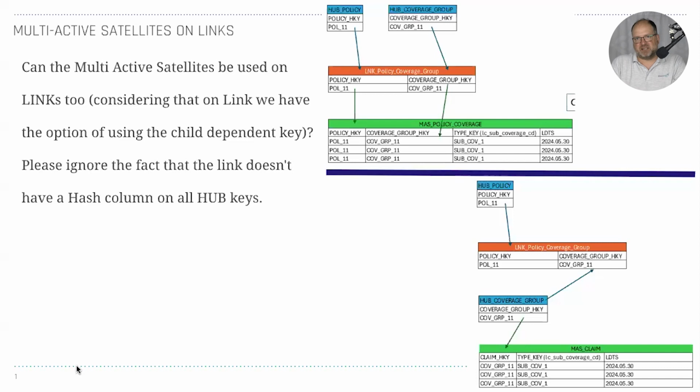And then you would attach a satellite, maybe a standard satellite, just to make sure you describe all the line items. What's the quantity? What's the discount? What's the line item description, the text field on the line item, and so on. So I'm using the dependent child link when I'm dealing with facts like transactions, events, line items, and so on. And the multi-active satellite is for multi-active data, and we often see this on master data. You have customers or employees with multiple phone numbers, multiple addresses, and so on. That's where I would prefer the multi-active satellite.